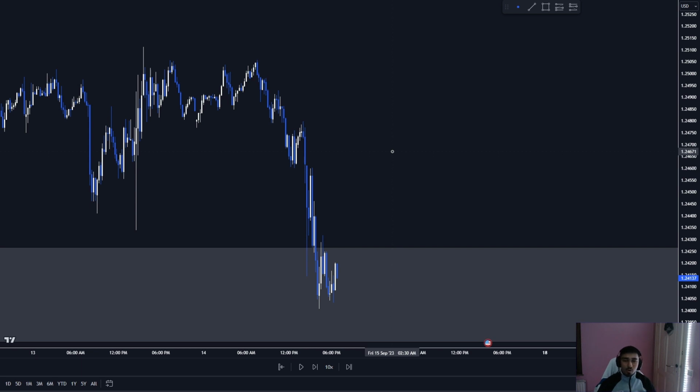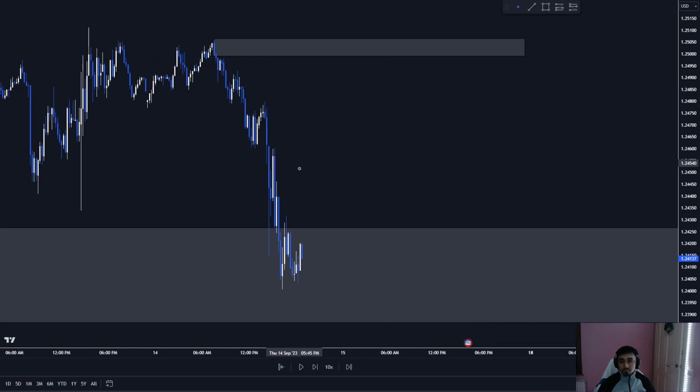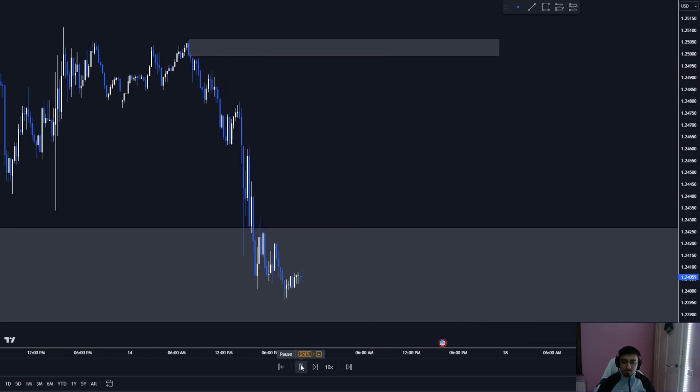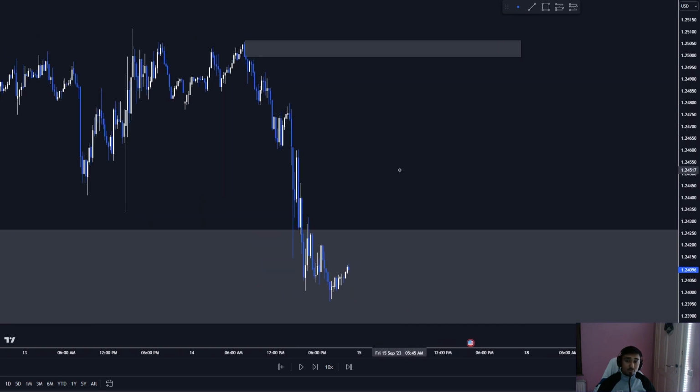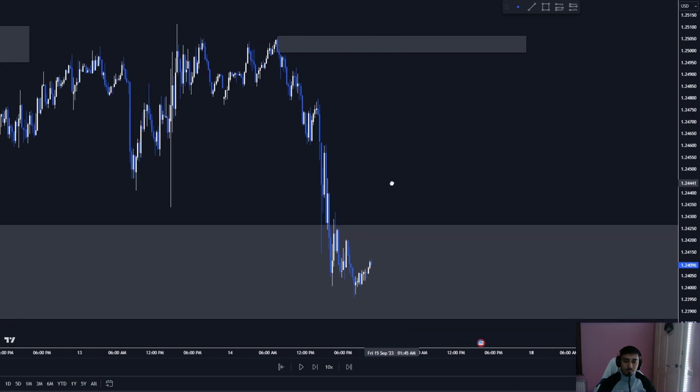Let's say, for example, we're going up. I want to take a trade from this supply. I'm going to trade towards this supply then, right? Obviously, price could always not come to this supply and then go down. That's not really the point. That doesn't really matter, because at the end of the day, you want to trade with the trend. And if you trade reversal, you want to make sure that you know where you're taking profit, where you're taking a stop loss, and where you potentially are targeting, right?